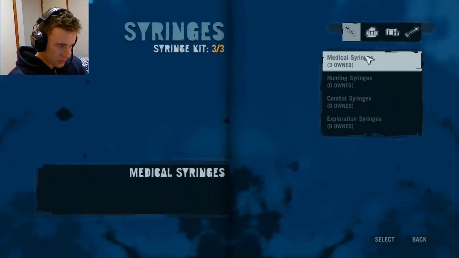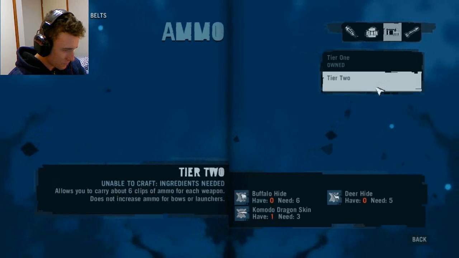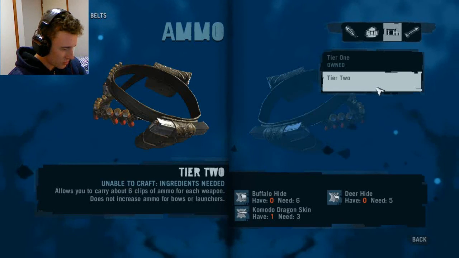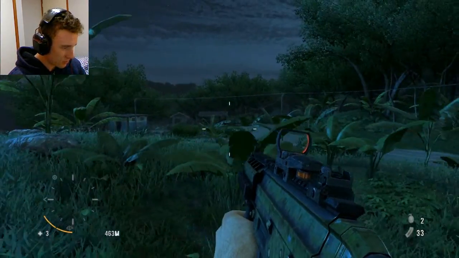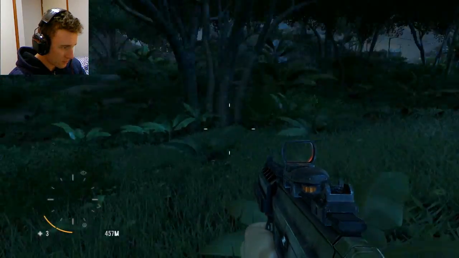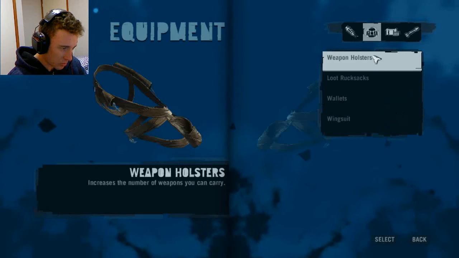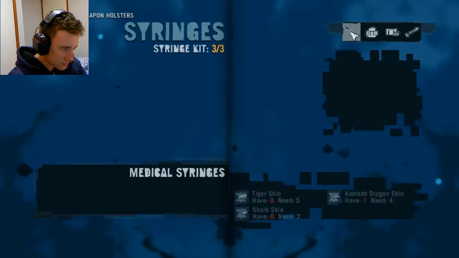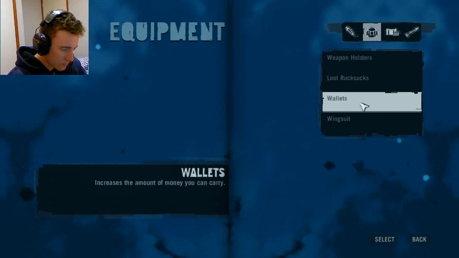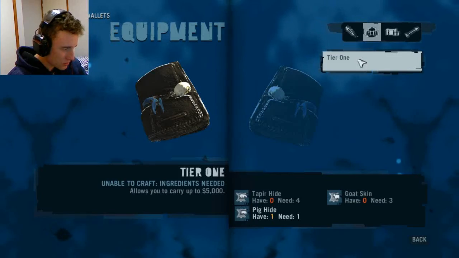Alright, let's craft a new ammo belt. There we go. Buffalo, Komodo, and deer. It's 6 Komodo for the next level ammo belt. Ooh. Let's see, what do I need for another weapon holster? That could be the next one. Nope, not ammo belts. Weapon holsters. Tiger, shark, Komodo. Larger wallet. 3 goats. 4 tapirs.